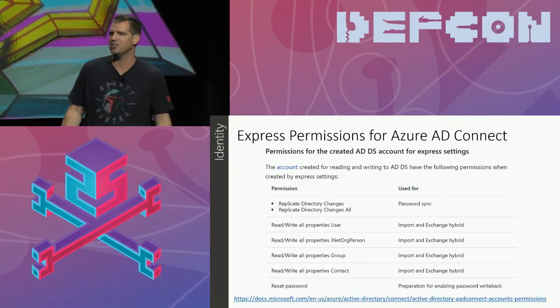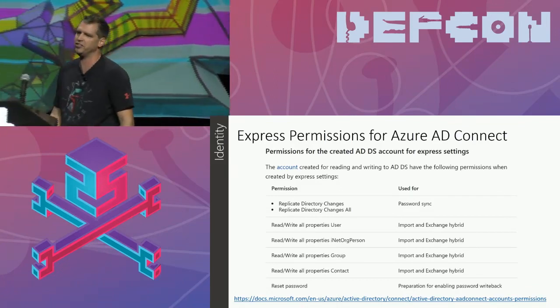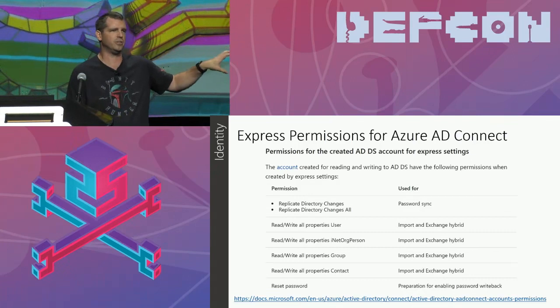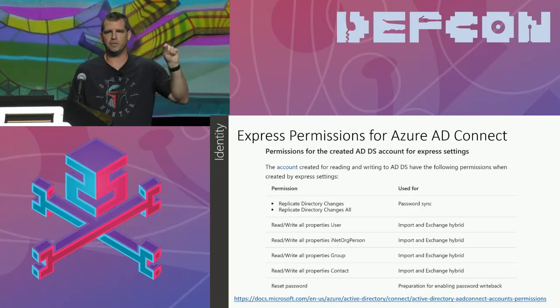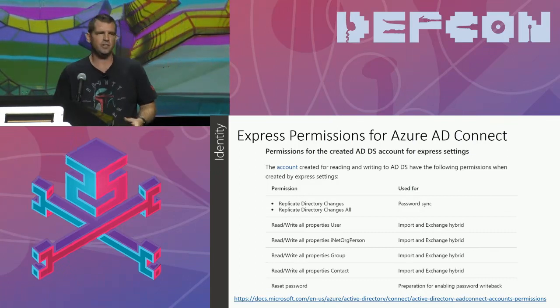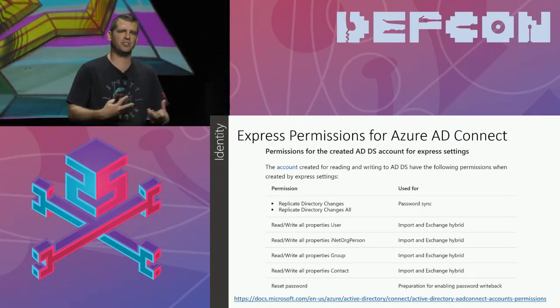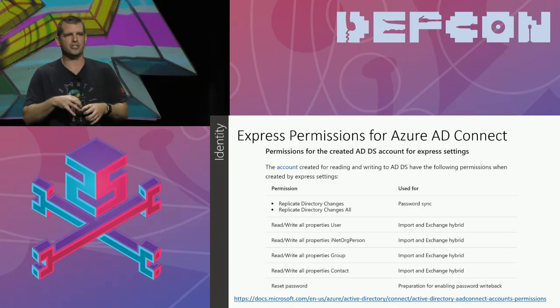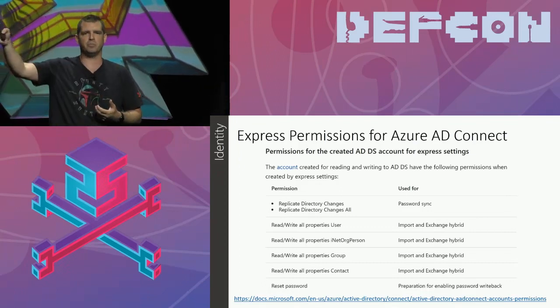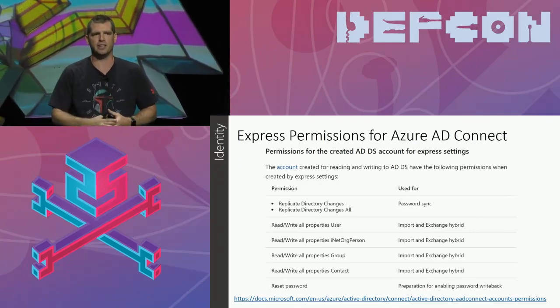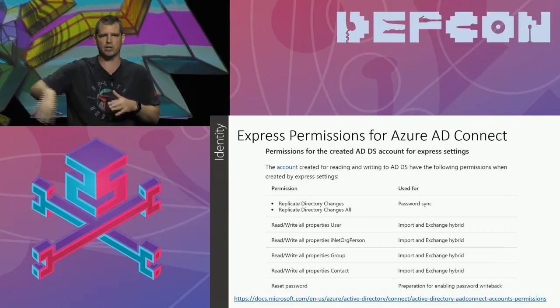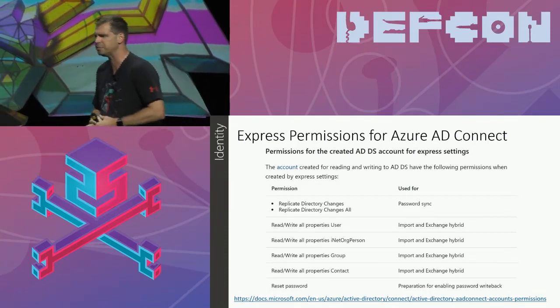DC sync, right? Those are the rights that are required in order to do DC sync. So that means the Azure AD Connect service account actually has these rights if they've hit Express Permissions, even if that organization is not using the password sync feature. The password sync feature is where that password hash is hashed again and then sent up to the Azure AD environment. And that way users can actually log in without going through the on-premise environment.